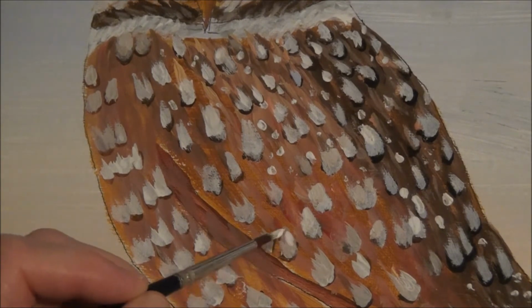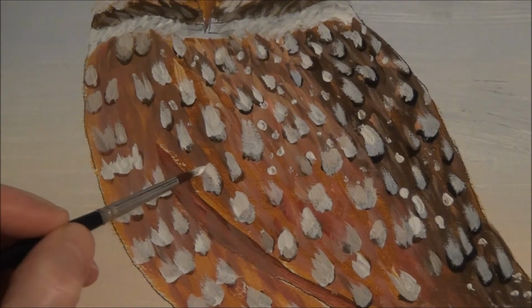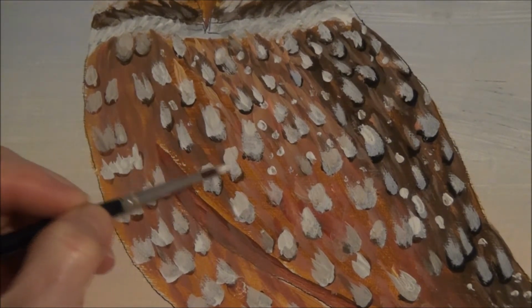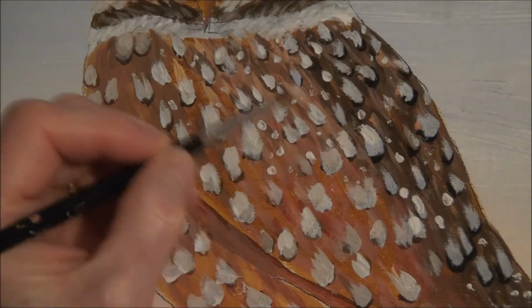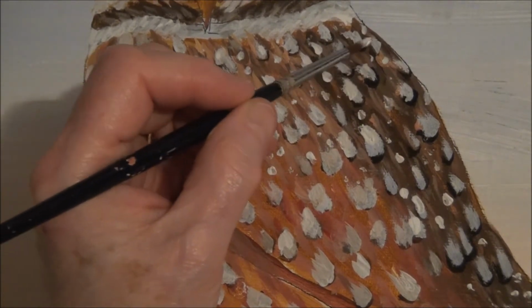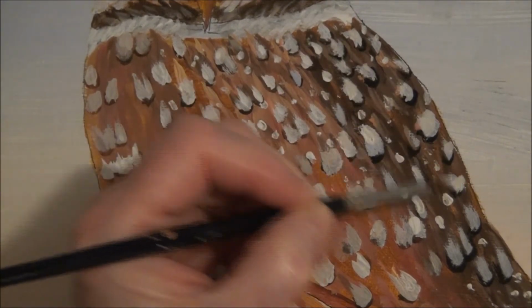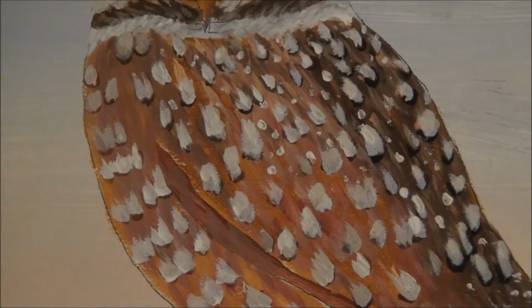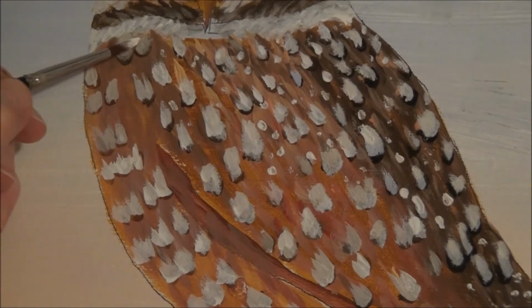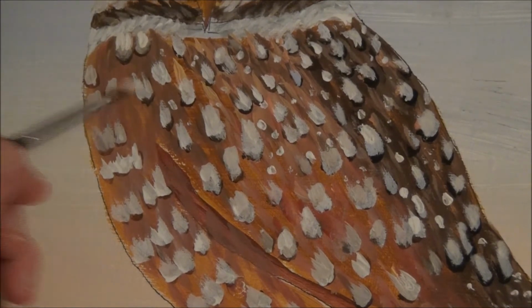Think of your three values, okay? Think of the values: dark, medium, and light. All right, and you can also shape them up even better if you want to. If you got some not shaped properly or don't like the shapes, whatever. Little bit of highlight on top of the ones that you just did. Good. You can leave some darker if you like. That just brings them out a bit more. See that? Just these little touches. All right, so a little bit over here. See, I'm leaving the bottoms of them darker.